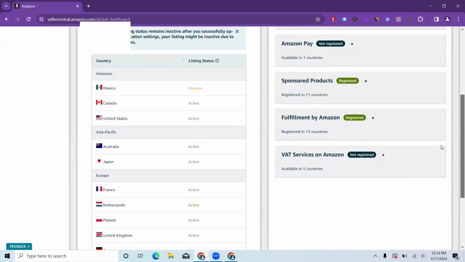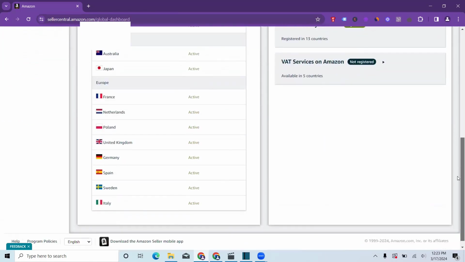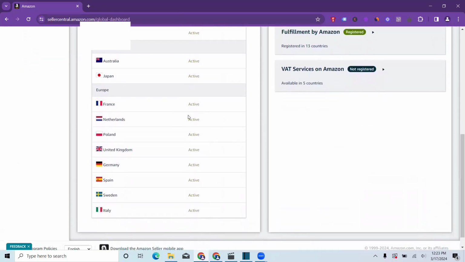After Amazon Seller Central, you can see this is a global account active in almost all major markets, whether it's Poland, United Kingdom, Germany, and so on.